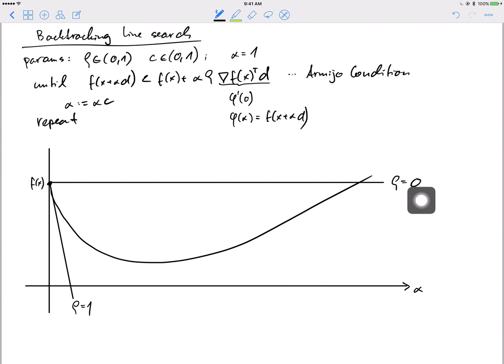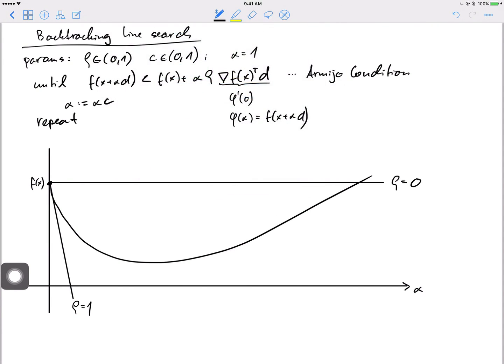Okay, this rho equals 0, that's too relaxed of a constraint. This would not have to give you sufficient reduction in f. It could just go here, or it could just stay almost there, just move a tiny amount. So your line search would actually not make enough progress. Now if you give it rho equals 1, then it's like asking for too much, because you cannot possibly go below the tangent, right? Definitely not in the convex case.